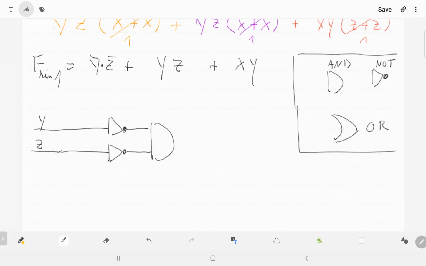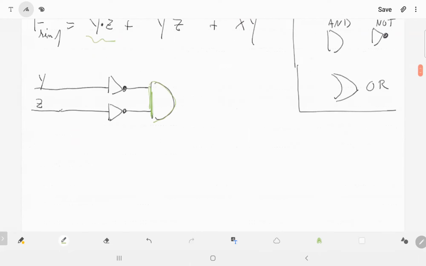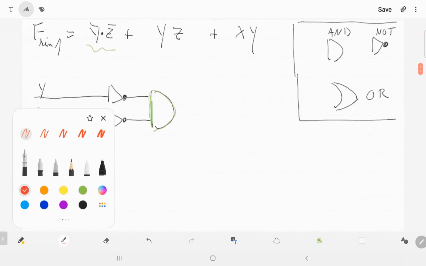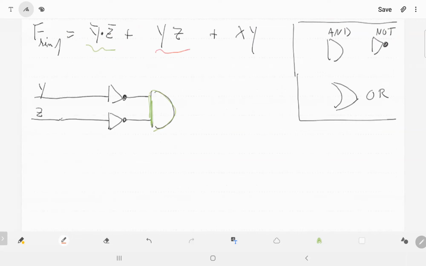Okay? So this part here is this one. Now we have another one, which is YZ. So the YZ part, which I'm going to put in red, is Y times Z. So again, we will have an AND. And we have to do the AND of the Y signal. So the Y is this one. Y.